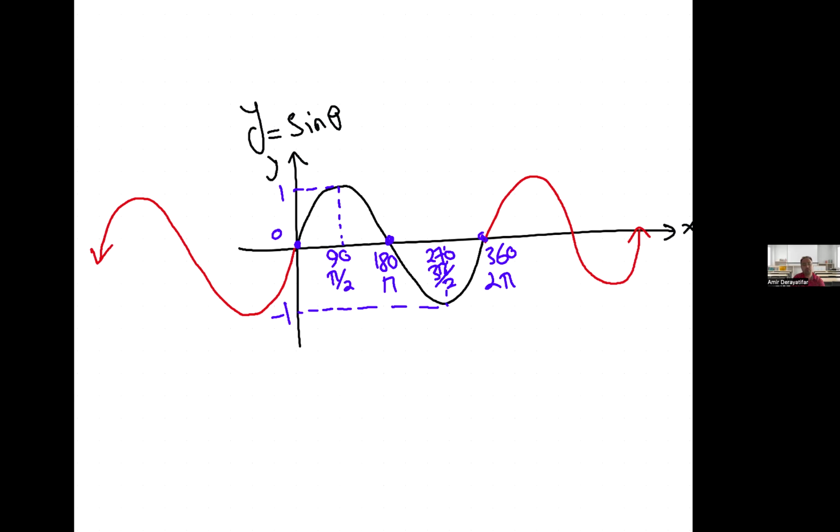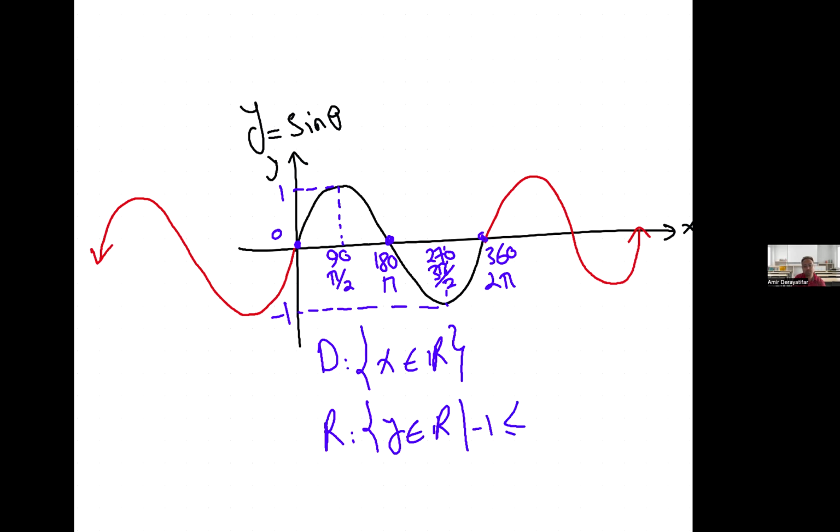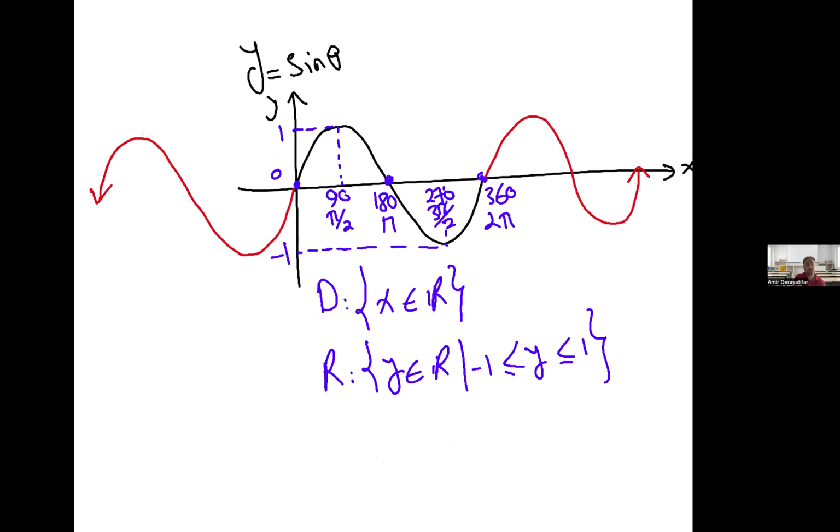Domain for the sinusoidal function would be x belongs to any real number, except in a word problem where x represents time, which cannot be negative, obviously, right? That would be a different story. Range is going to be y belongs to any real number bounded between -1 and +1, right? -1 and +1. Okay, so that is sine.